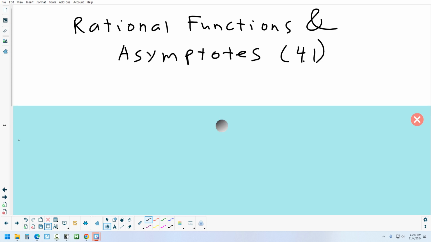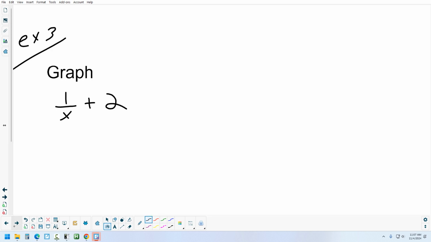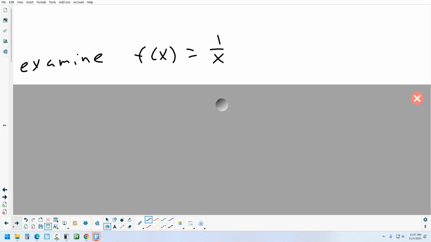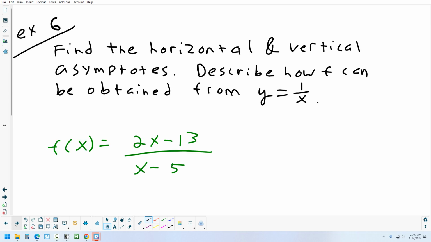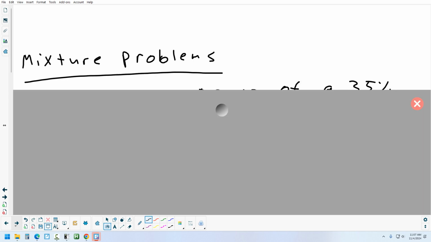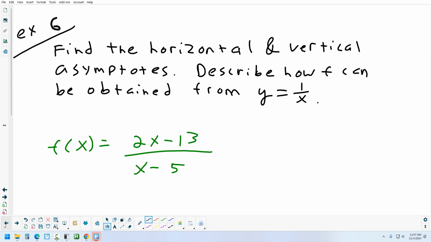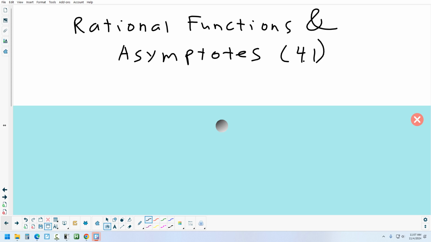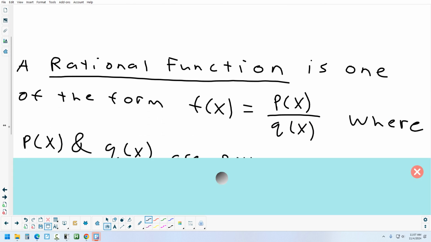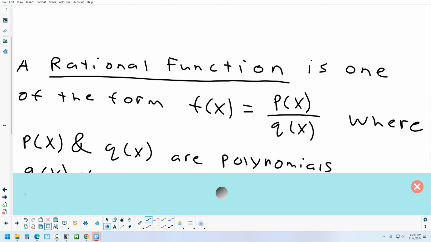So what is a rational function? Let me show you an example with numbers first. That's a rational function. Happens to be the simplest one you can have. That's a rational function, not as simple as the first one. That's another rational function. The idea of a rational function is basically it has a polynomial in the top and a polynomial in the bottom. So polynomials are what we studied in chapter 3.